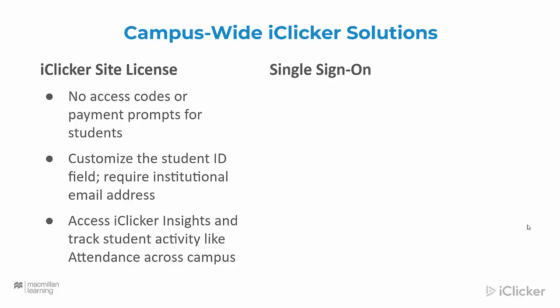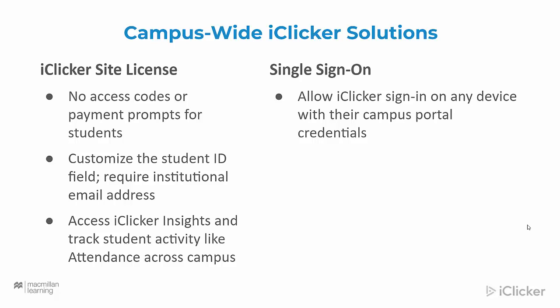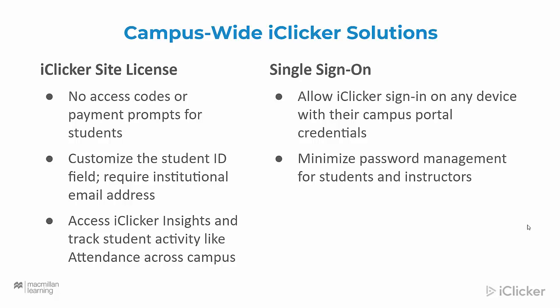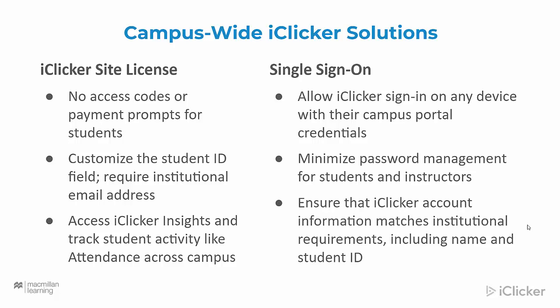With iClicker single sign-on, you're able to allow iClicker sign-in on any device with campus portal credentials. So this works for both students and instructors. This minimizes password management, and it also ensures that iClicker account information matches institutional requirements, including name and student ID. These solutions can be used together or they can be used separately depending on what your institution needs.